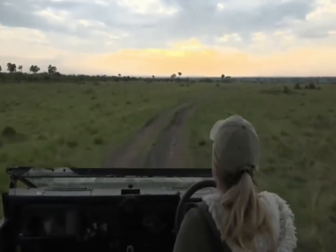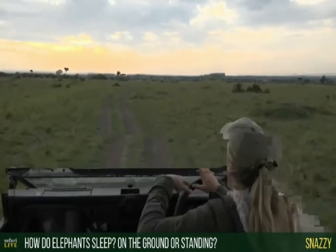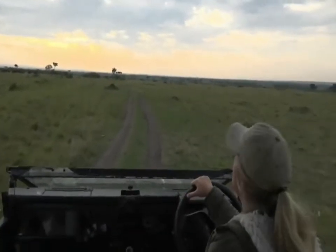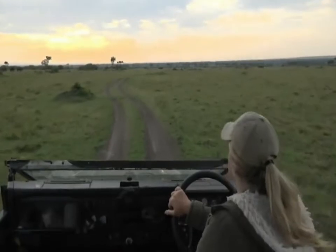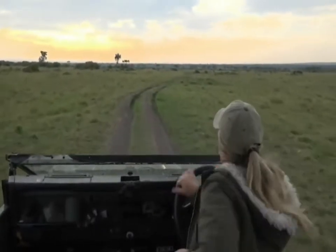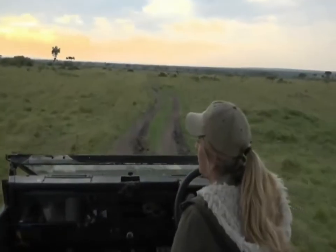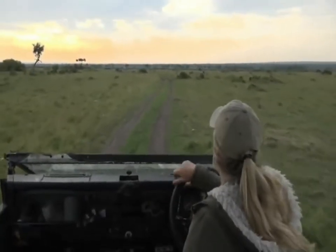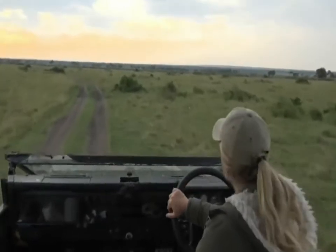Now, a question from Snazzy, who's wondering how elephants sleep — do they sleep on the ground, standing or sitting? So it depends. Young elephants get very tired; those legs work very hard trying to keep up with the adults. So they often take siestas — whenever the adults stop and feed in a particular spot, it's not uncommon to see them just flop onto their sides and lay flat on the ground. With adults, sometimes they do lay down, but it's not necessary. They don't need much rest at all — just a couple of hours a day. It's proven they don't actually need to physically sleep every single day. Typically an elephant will find a nice shady tree during the heat of the day and stand motionless and just rest for maybe half an hour to an hour.